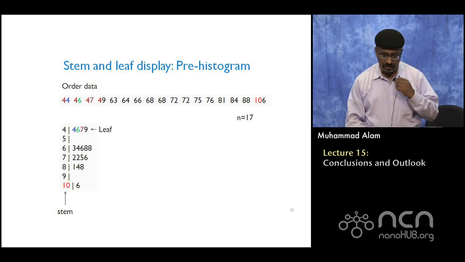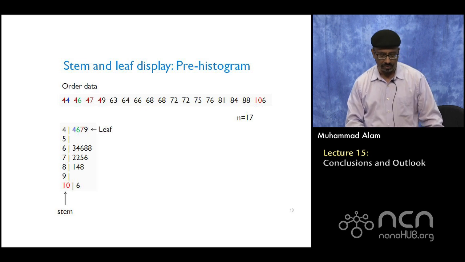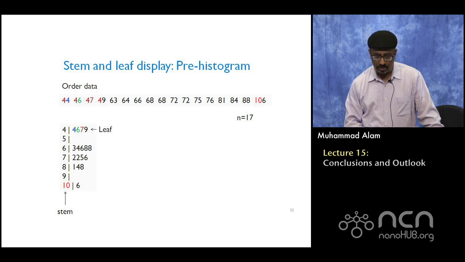And so one thing this new type of histogram does is called a stem and leaf diagram. The stem and leaf diagram, of course, has been explained in detail, but the point is the way you do it is that, let's say you have a bunch of points between 44 and 106. There is a way to determine what the stem should be. For example, the stem here is 40, 50, 60, 70, 80, 90, and 100. I explained why it is in steps of 10, not necessarily in steps of 100. So it can be 100 depending on the data that you have.